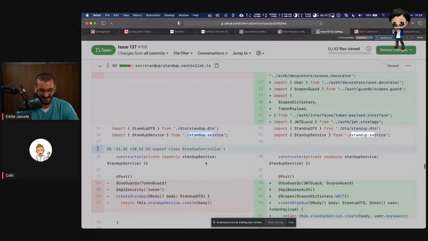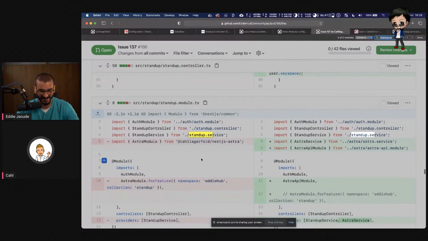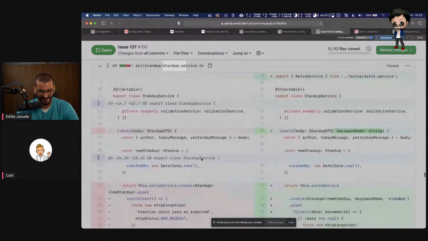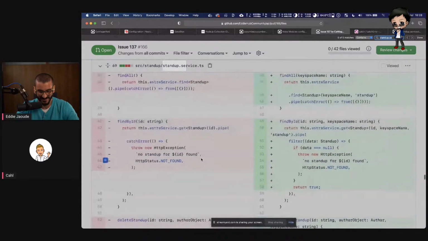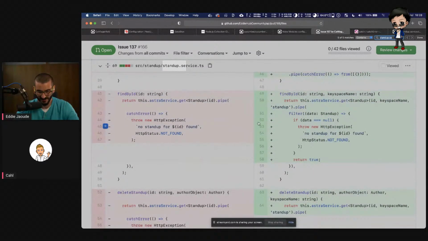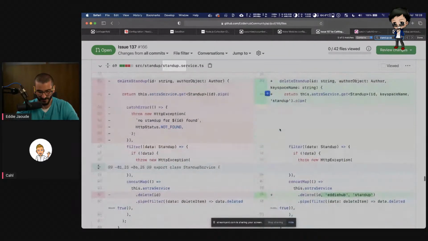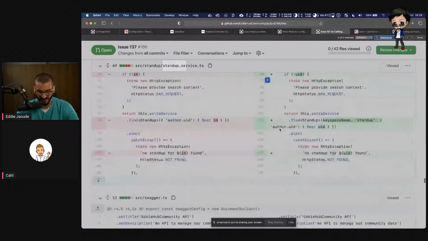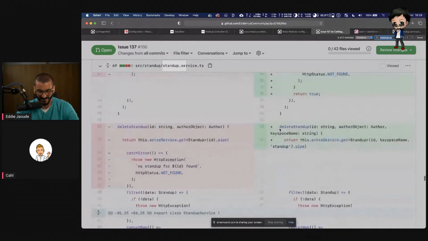I'll just have a quick look if the files now look okay. Standup.service. Let's have a look if now the catch error is correct. It's correct. It is not there. Oh, that's fine. Wait a second. We want it on the delete, right? Yeah, but I'm not understanding why it gets deleted. Line 54. Yeah, it is removed.